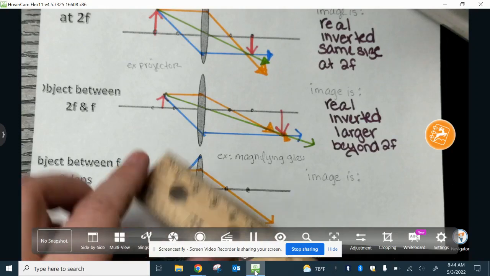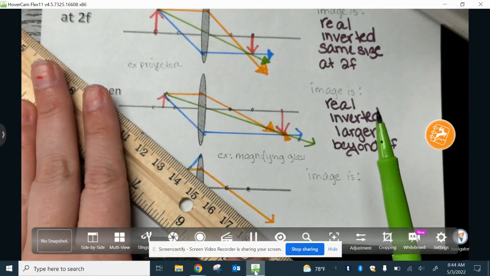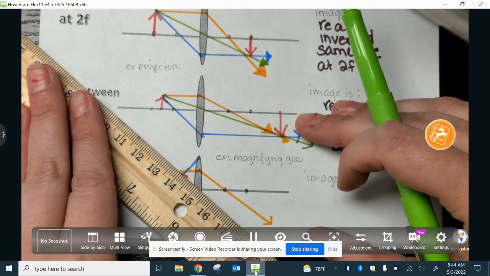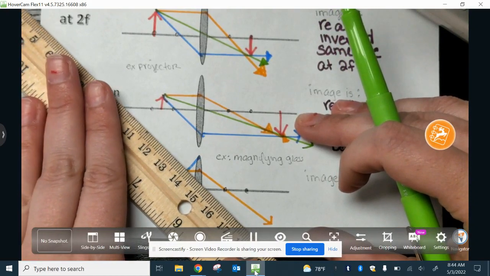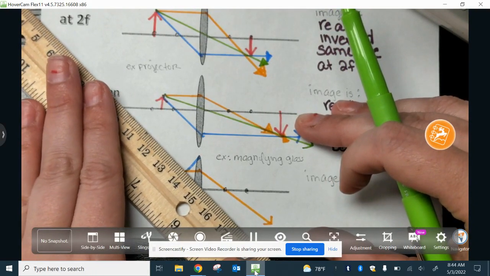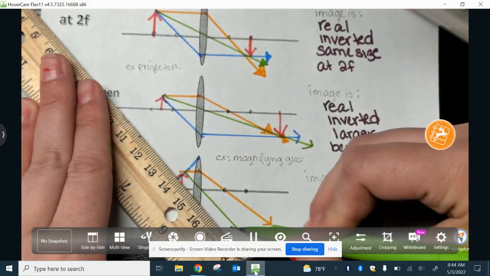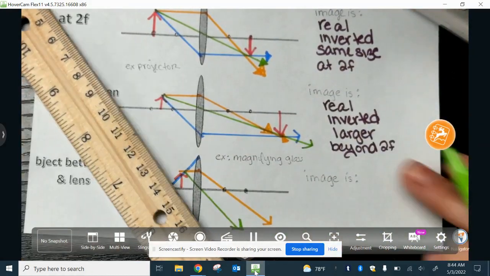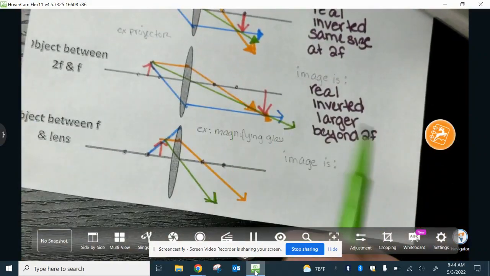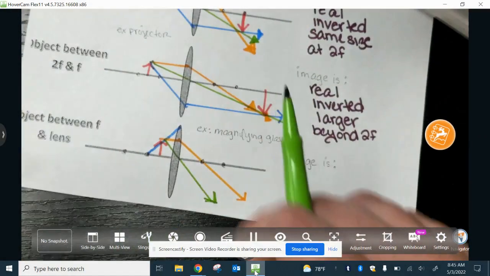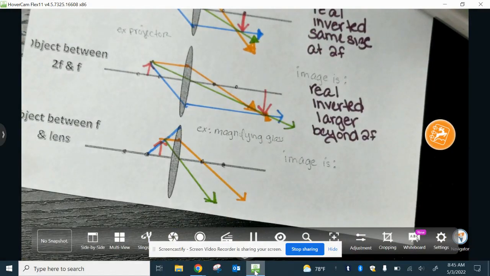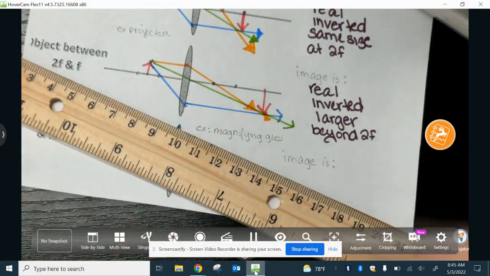Then if you were to go top to the middle, top, middle, you would see that those rays are not going to converge at any point soon over here. Hold on just a second.